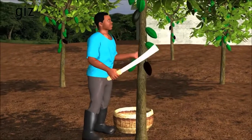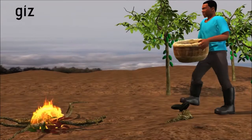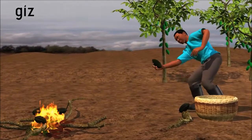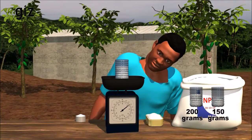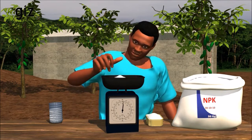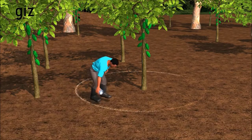Before rain starts, I take off all rotten and black pods. I bring them to a place outside of my cocoa farm. I bury them to reduce diseases spreading to my cocoa farm. I am very careful to prevent bushfire. By doing so, we need less fungicides and save money. When rain starts, I fertilize my trees. The rain helps the tree to use the fertilizer. This can give me up to twice as much yield compared to not fertilizing my trees. For my mature cocoa trees older than 6 years, I spread 350 grams of fertilizer in a circle of 1 to 1.5 meters around my cocoa tree.